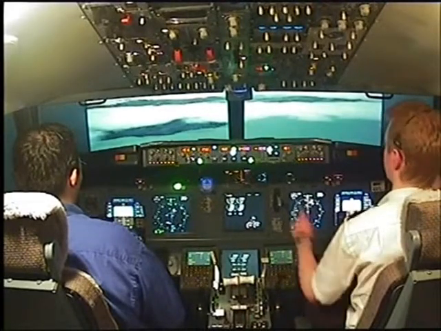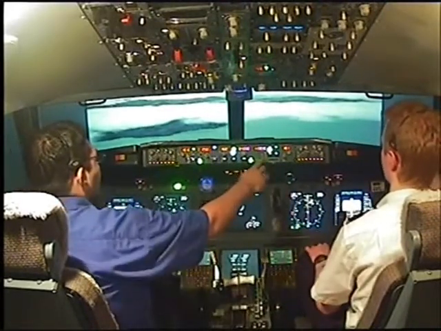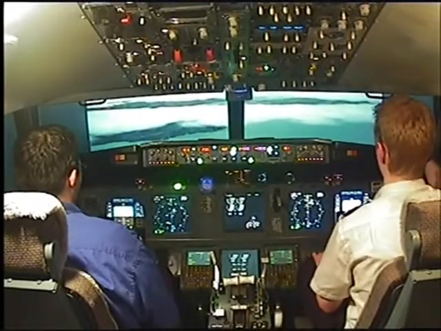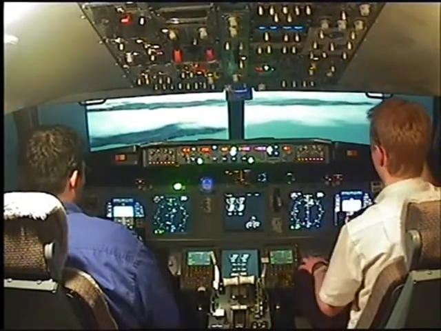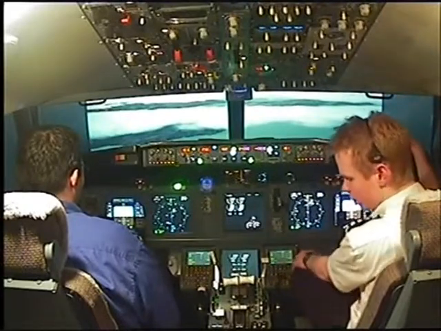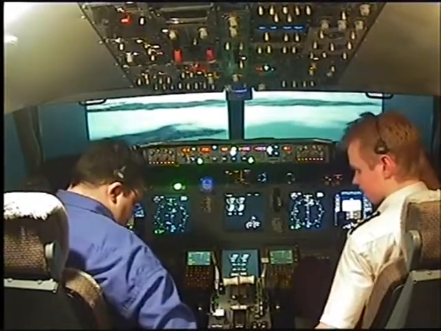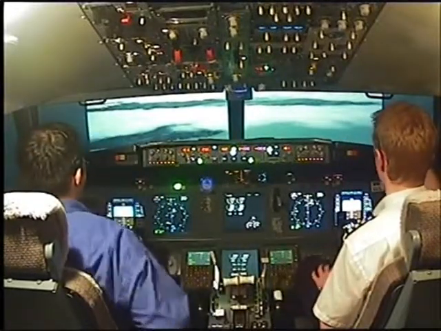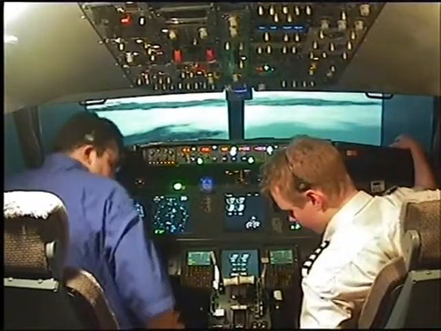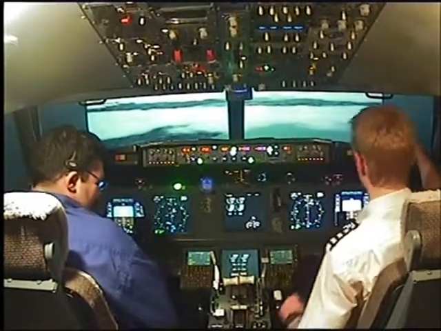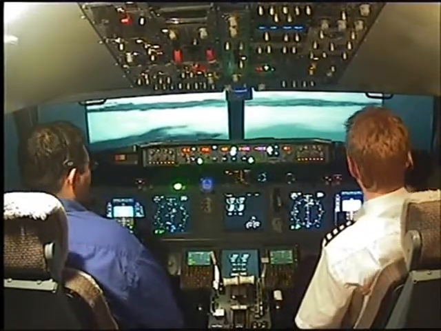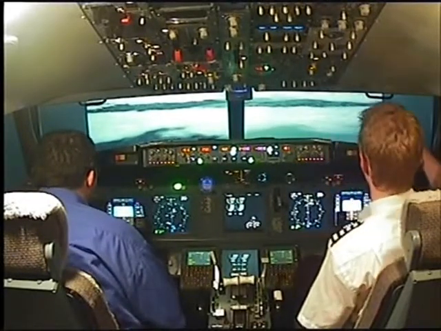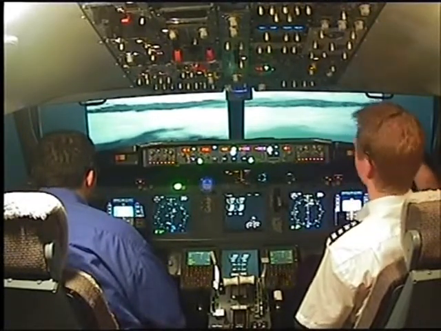Okay, looking good. Set your vert speed to 800 feet per minute now. Yep. Okay, you're at 25 miles, so we're going to have a shot at this ILS approach, so can I get you to transfer your frequencies around? Yep. Excellent, okay, and we've got the ILS system activated. There we go. You see the little localizer diamond at the bottom? Yeah, I can see that. We've intercepted it. Now, do you want to use that for a minute or two as we cross?